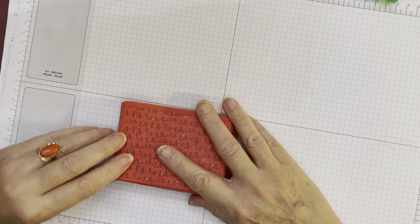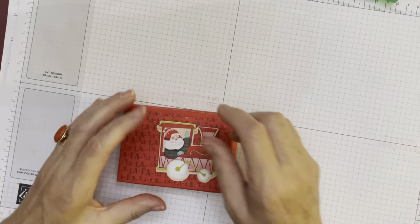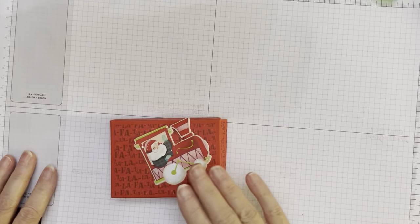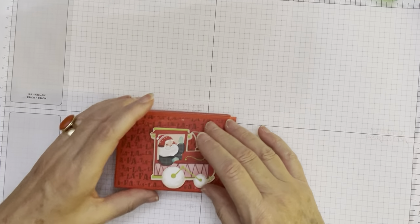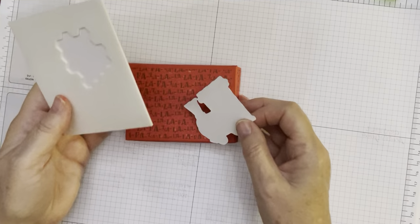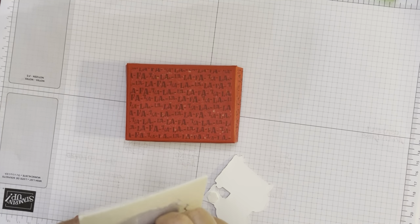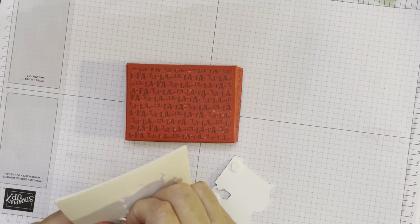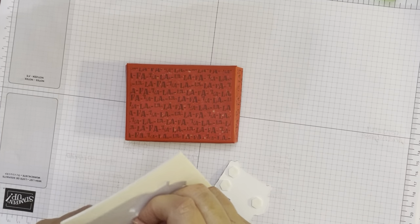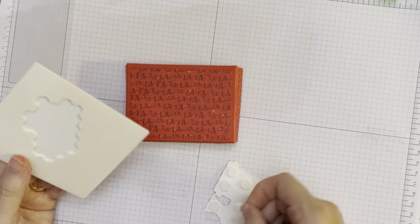Now what I've done in advance already, again from this suite, actually it's part of that DSP, and the dies cut the train out. The stamp set comes with the train, but the dies cut out this stamp, the DSP too. I'm going to put this up on dimensionals. This will be fun for some of my grandkids who are kind of train crazy.